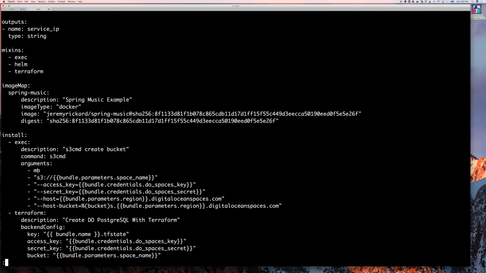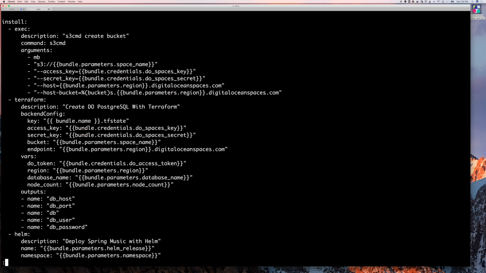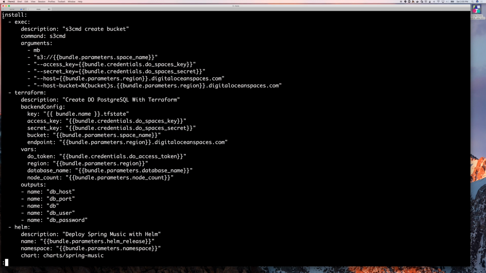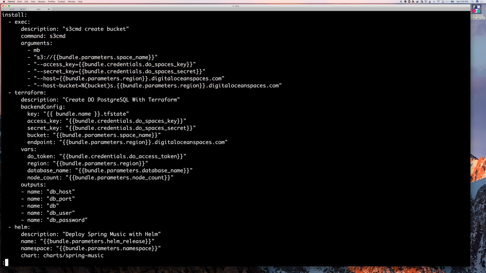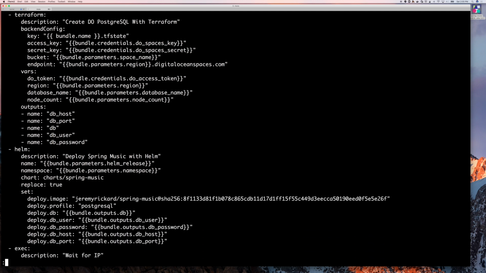Once we have those things defined, we can come down and define what our installation step should look like. We ran porter install, and that corresponds to this. Next, you see we have an exec call that does s3cmd create bucket. What really happens here is that we're going to use the exec mixin and call the s3cmd tool and pass these arguments. Once that's finished, we'll use Terraform.